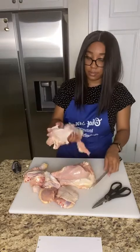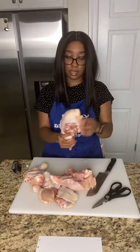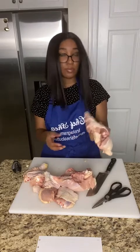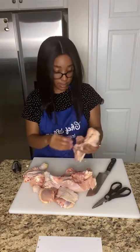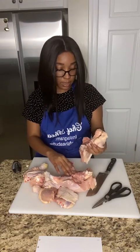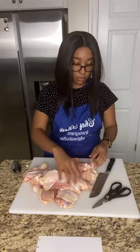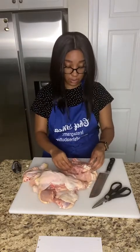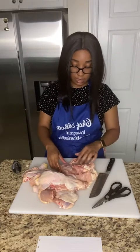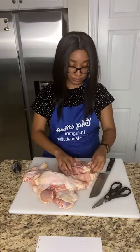Once you hear that snap, you're good. So that is the backbone of the chicken. This is what I'm gonna use for a stock. And also with the chicken stock, if you're making a chicken stock, make sure you use it within, I'd say, 2-3 days of making it. If you're not gonna use it within that time span, just make sure that you freeze it.